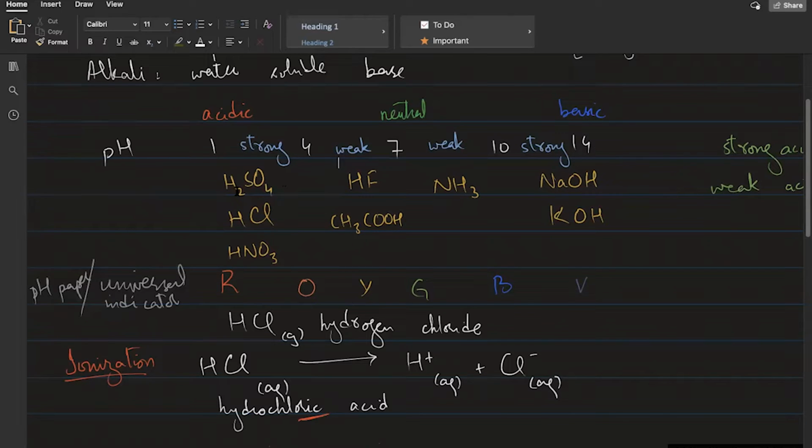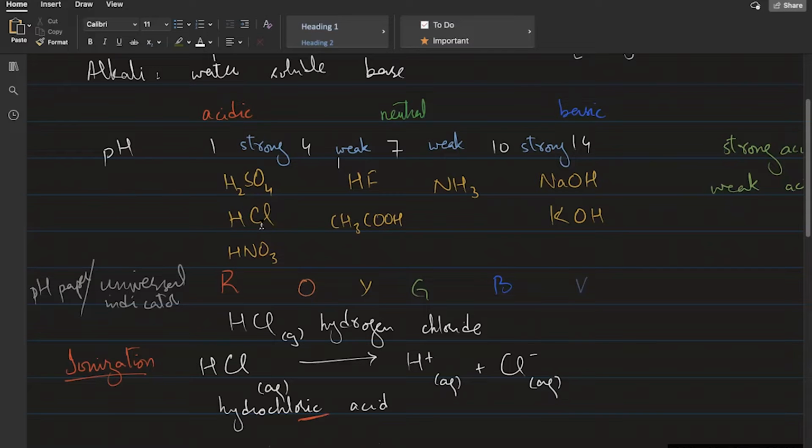So this one is sulfuric acid. How do I know what the name is? Any acid will have H in it. So that's a given. Any acid must have an H in it. Now, these acids have 3 elements in there: hydrogen, sulfur, oxygen. So to say if something is an acid, we put IC at the end of the name. So this has sulfur in there, so it will be sulfuric. This has nitrogen in there, so it will be nitric.